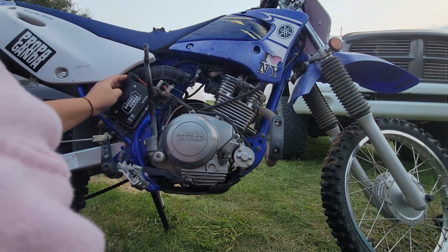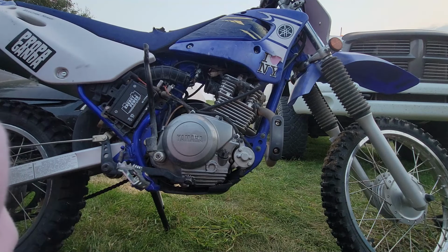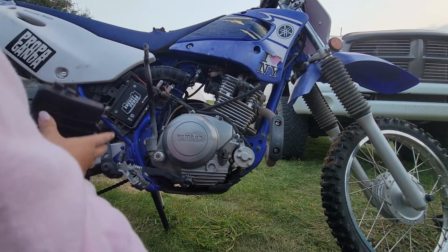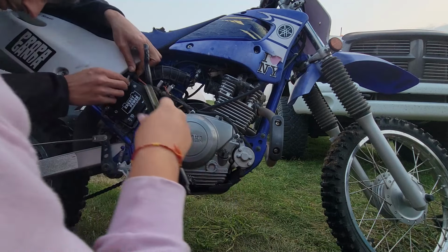Oh. Damn stupid. No. Good enough. That's how you do it. Now, put the case back on. Oh, we gotta make sure those are tight. Well, it is tight! It won't go anymore!